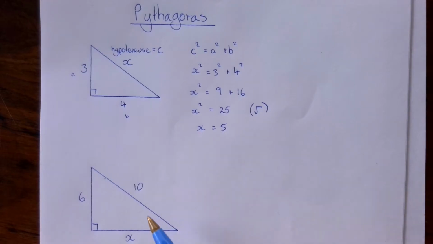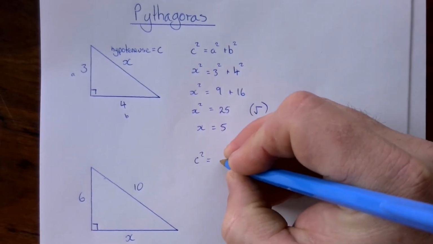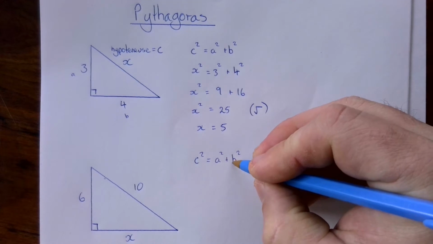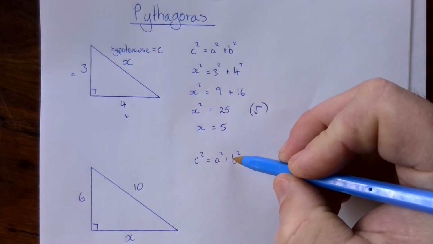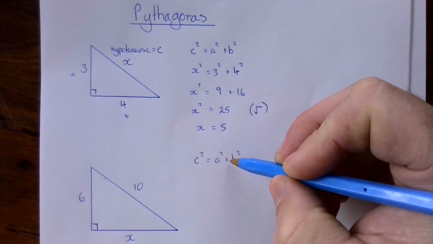In this second example here, you notice that the hypotenuse, we already know the value. So in this one, what we're doing is we're hunting for a side that is not the hypotenuse. So what we're going to need to do is rearrange our formula. So c squared equals a squared plus b squared. You could just go ahead and sub the values in and then use the balance method, or you can rearrange it before you start, and that's probably not a bad idea.